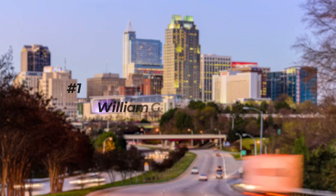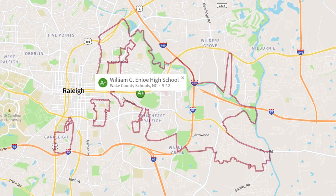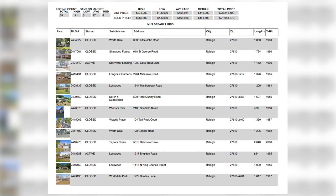The number one Raleigh high school as ranked by niche.com is William G. Enloe High School — of which I myself am a proud graduate of the class of 1984. Enloe is rated A+ by niche.com and was the very first high school in Wake County to be designated as a magnet high school. It's located just a five-minute drive from downtown Raleigh, in an older well-established area with a lot of homes built in the early 1950s through the 1960s. There's not a lot of new construction in the immediate area, but there are opportunities for remodels and teardowns. Right now there are eight homes actively for sale, and over the last 90 days around 50 homes have sold, both resale and new.